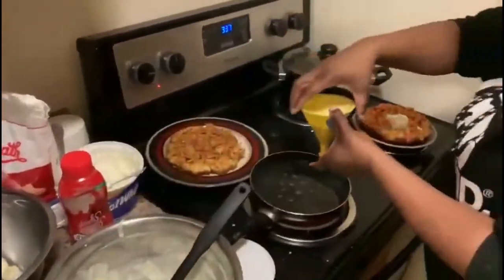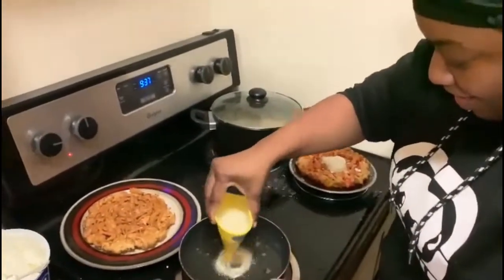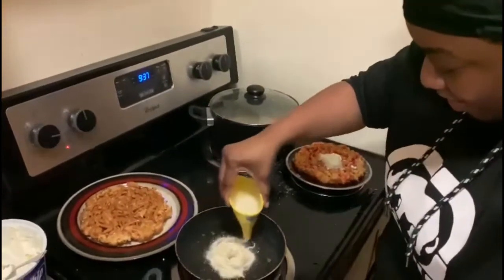No judging, no judging. Okay, let's make it. So I'm gonna keep it in the middle. Make a little mini version. Looking good. I don't want to get too big.